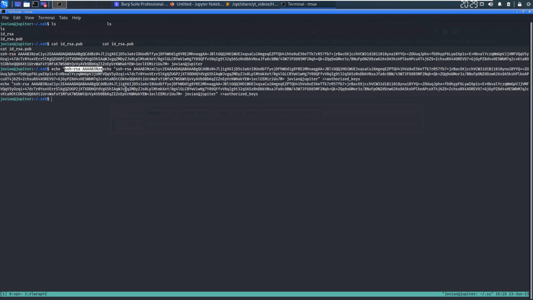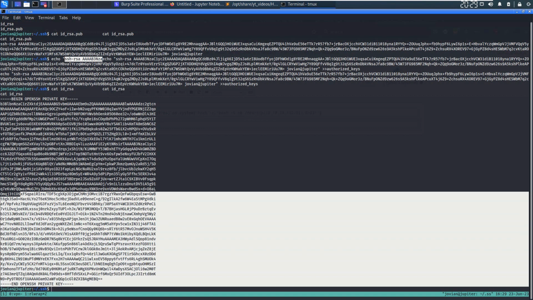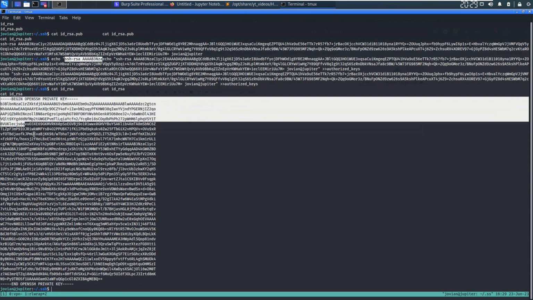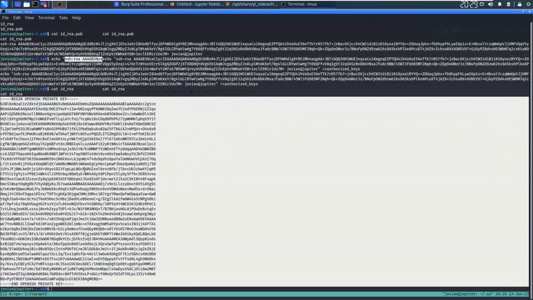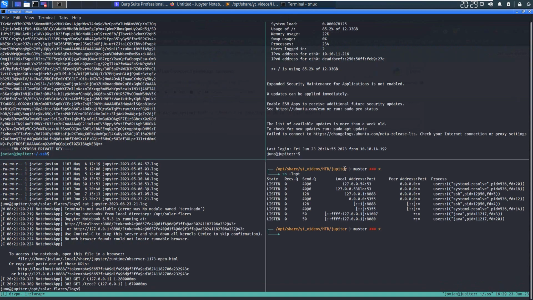Okay, and then we can cat the private key, id_rsa. We are doing a lot of public private encryption stuff today. That's great. So this should be it.